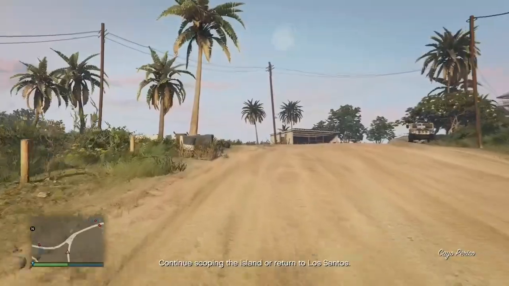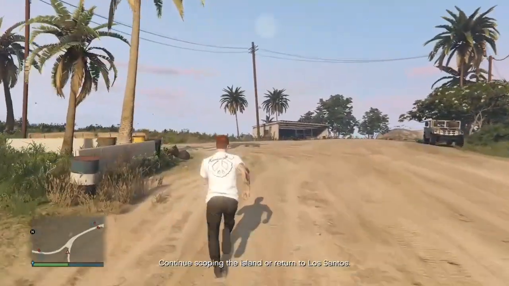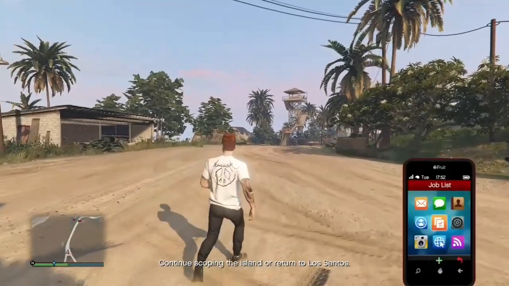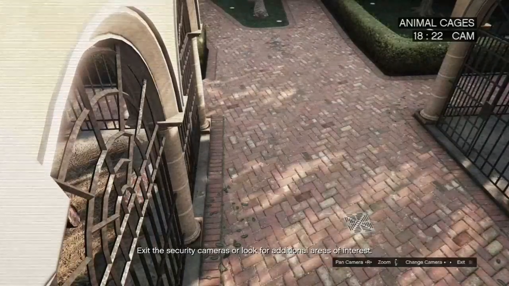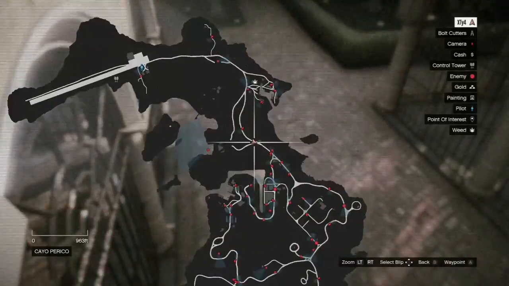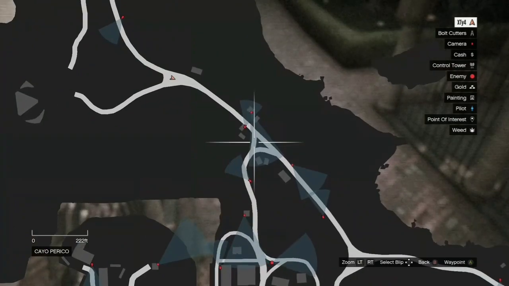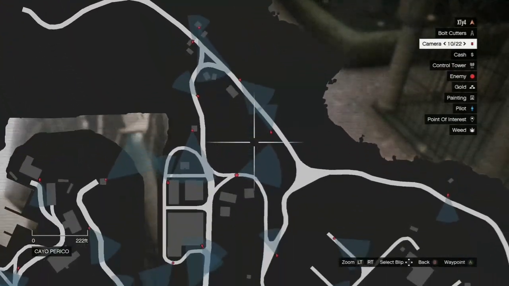Once you have been caught 4 times, run out into the middle of the road. Once you're in the middle of the road, pull up your phone and go to the Sightseer app. Once you're on the Sightseer app, when you pull up your map on GTA, the cameras and the guards stay in the same position, but the vehicles will still be driving around. As you can see, if I pause now, the vehicles still move, but the cameras don't. Just the vehicle moves.